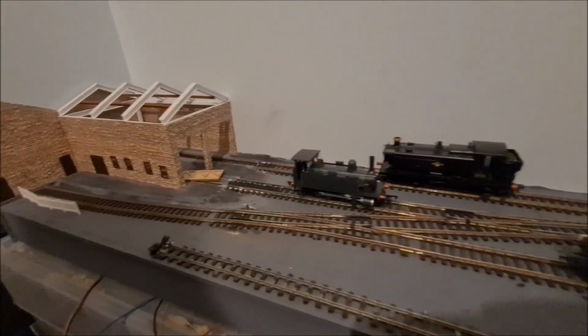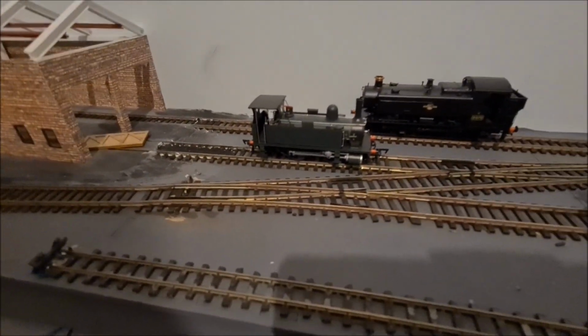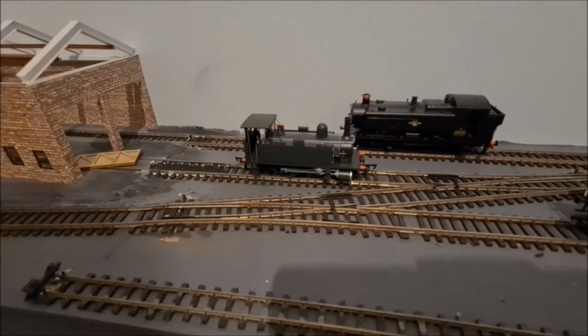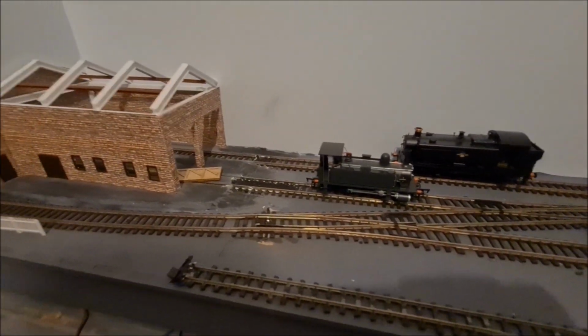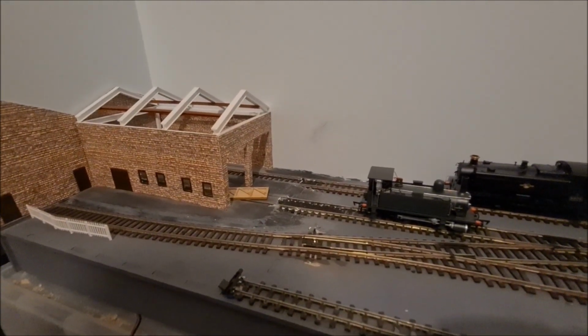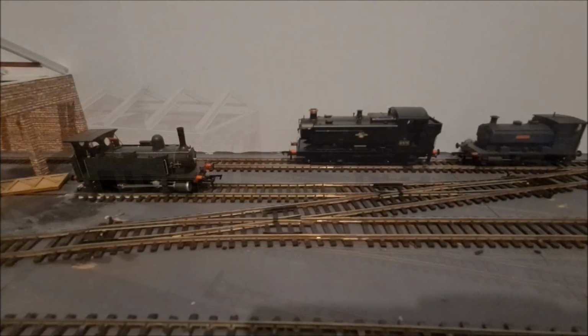We can just go on the track here. You can see where I've done a bit of weathering on it. I've used a sleeper grime and a bit of rust paint on the rails. I mean, it looks pretty good. So yeah, I'm happy with the way it's coming along. Bit of a slow process as always whenever I start something, but I'm happy with it so far.